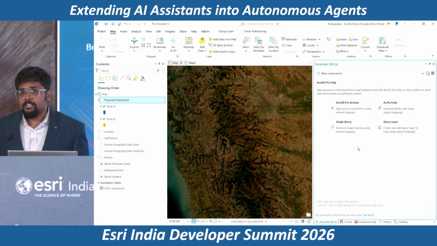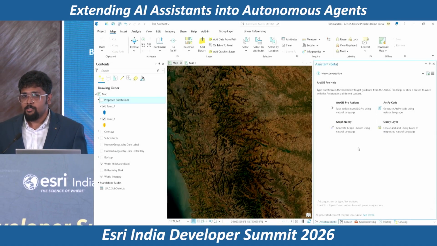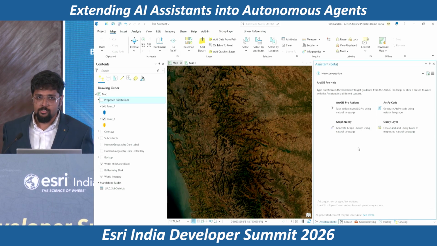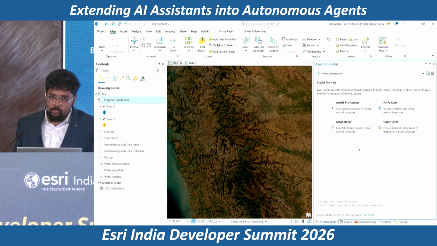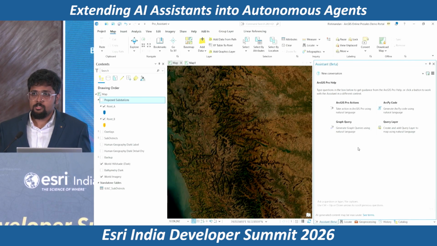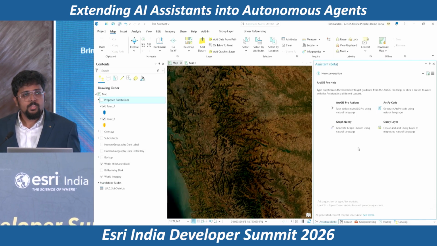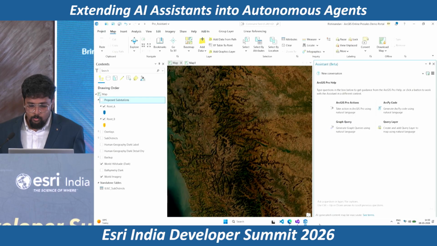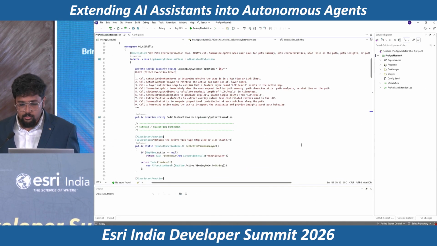ArcGIS Pro Assistant is a great starting point for interacting with your environment, as we have seen from the Ashish presentation. When your task requires multiple tools with multiple data sets, you need something more programmable. That's where the ArcGIS Pro SDK for .NET comes in.